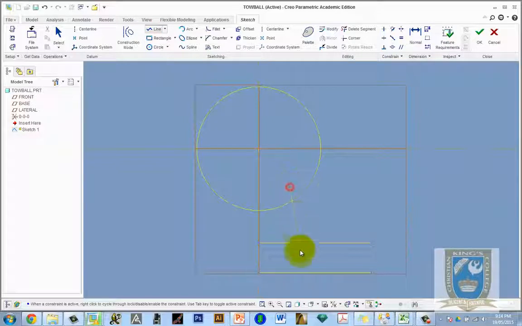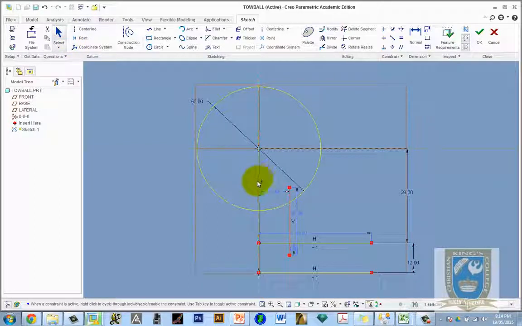So I'm going to go there, and you notice I'm not snapping at anything, I'm just drawing a free line there. And the distance then from the center to that point needs to be half of 30, which is 15. Now here's something you may or may not be aware of. If I double click and I want to make that exactly half of 30, if I type in 30 / 2, so divide by 2, hit enter, and there we go, it makes it exactly 15.